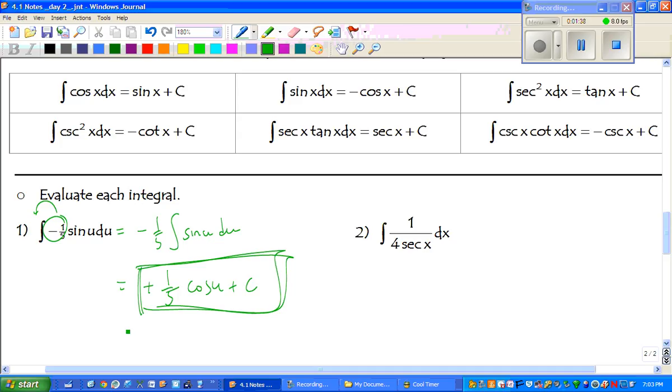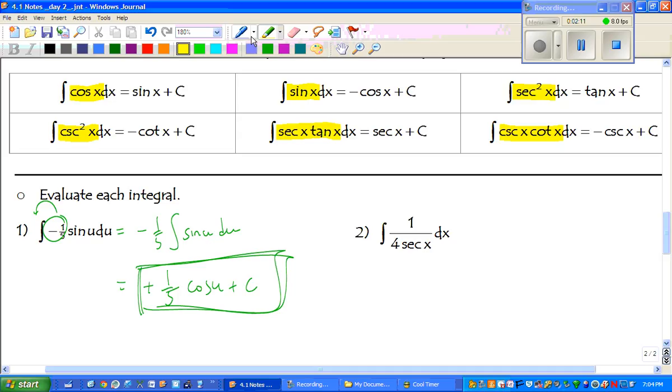Now, just like before, and the problems on the front page, sometimes we need to rewrite things before we can make it work and make it easy to do the antiderivative of. We don't have any or know any antiderivatives of something with 1 over secant of x, right? We need to get our integral, the inside, at least part of it, to look like one of these integrals up here, one of the things that we already know. So right now, having a secant in the denominator, not one of our options.